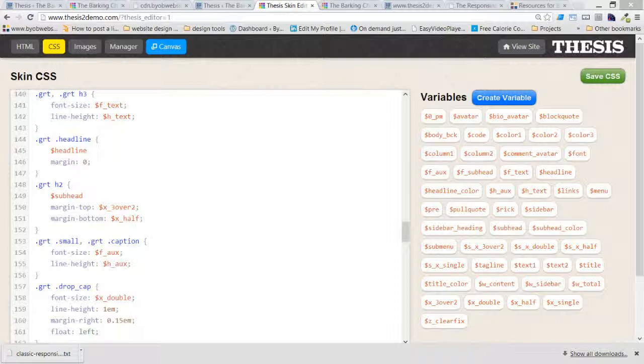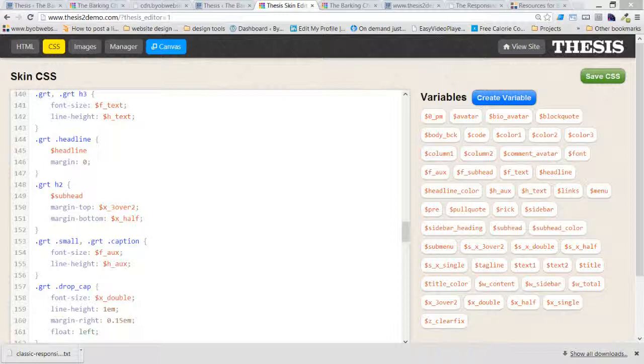I don't think there's such a thing as the right skin as long as you're using a responsive skin. WooCommerce displays nicely in Agility and nicely in Carta. I haven't tried WooCommerce in Classic Responsive, but it will probably display well in there.